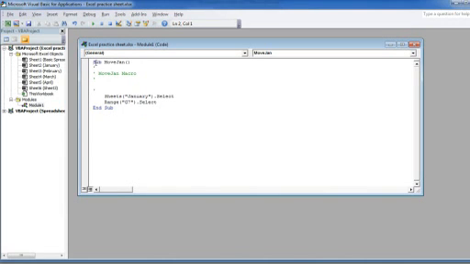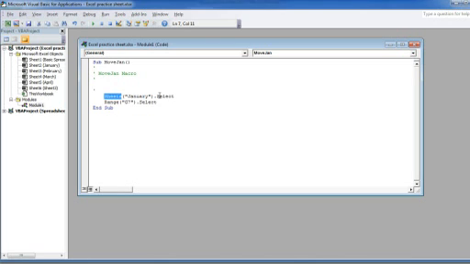Sub identifies the macro name, so Move Jan, open brackets, close brackets. The little hyphens here are comments, so if you want to make a comment in your macro code you can put a little hyphen there and type it in, and it will be green in VB, so that you can see that that's a comment and it doesn't actually do anything to the code. The real code starts here.